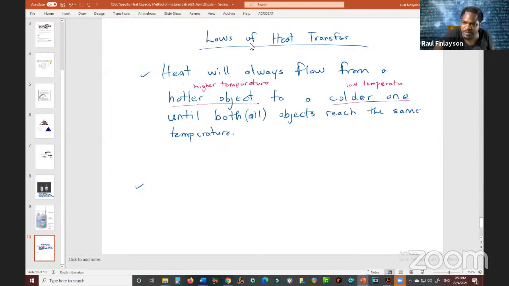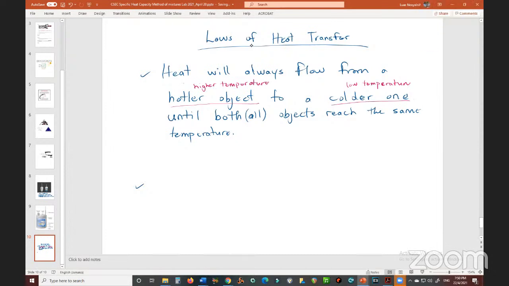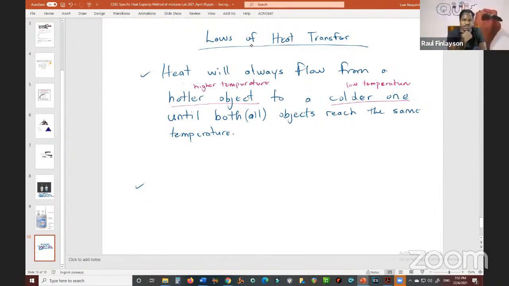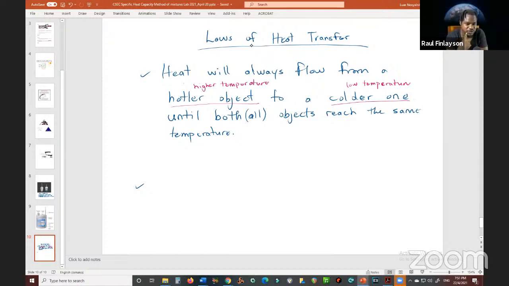Sometimes some books will refer to it as a temperature gradient. All right. So once there's a difference between the temperature of two objects, then heat will flow from the one that has a higher temperature to the one that has a lower one. Everybody understand that? It's nature's way of balancing things, right? So that's how heat behaves, but unfortunately, that's not how persons in society behave with their money.